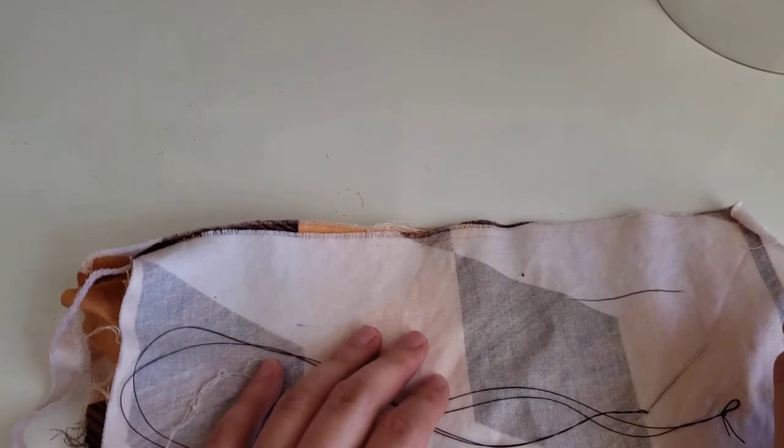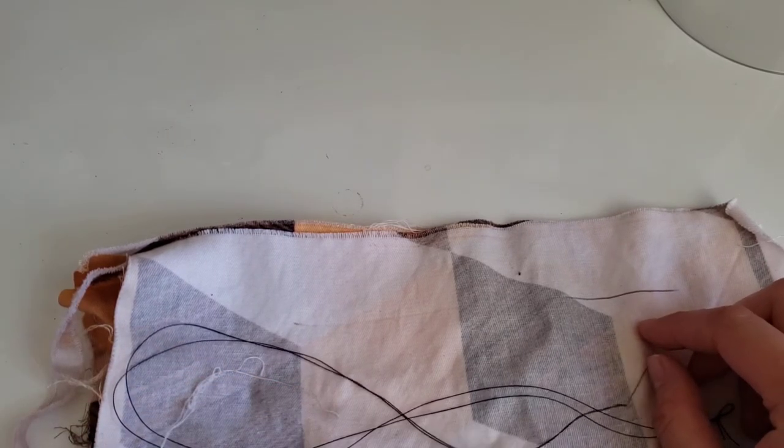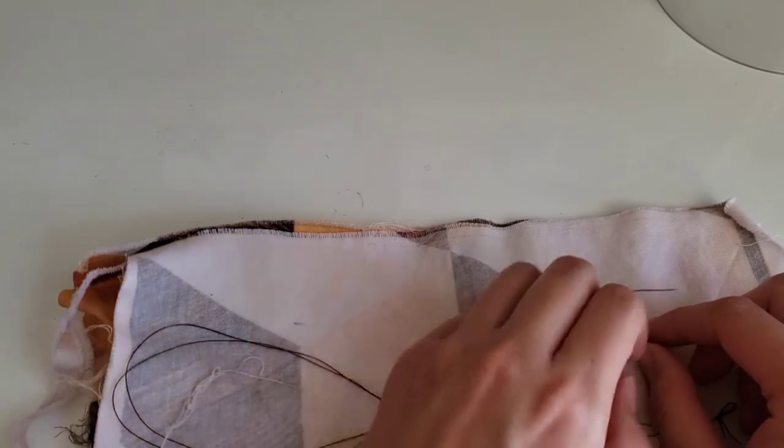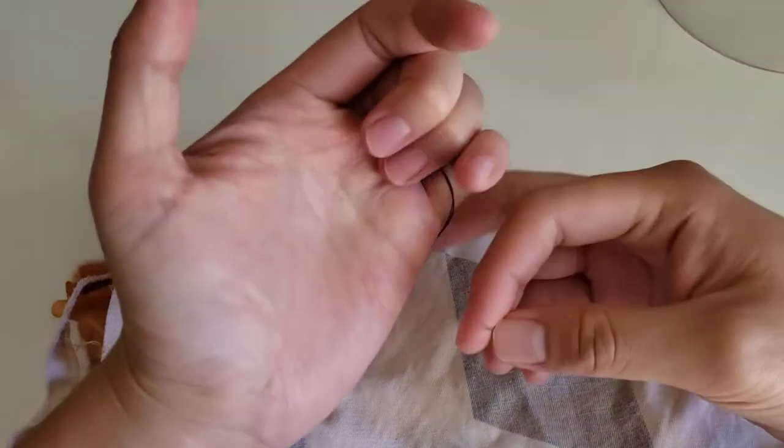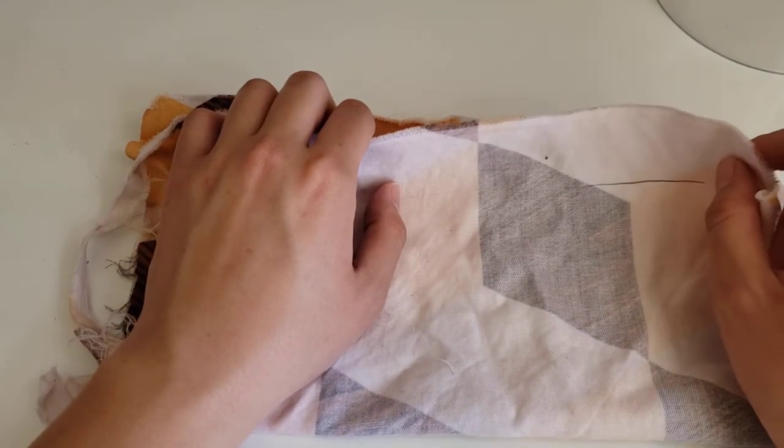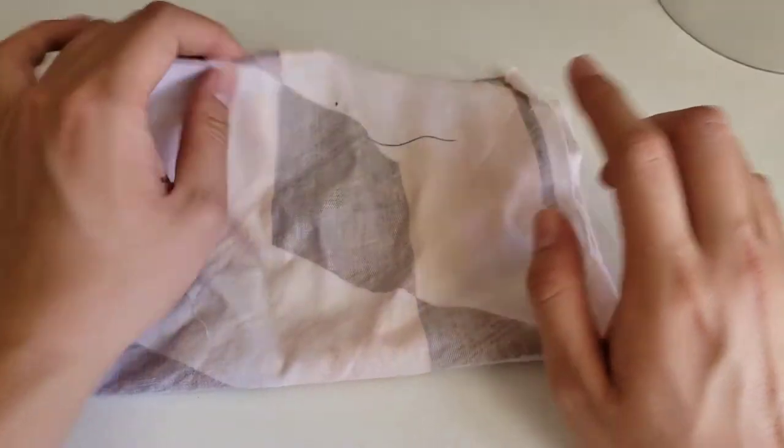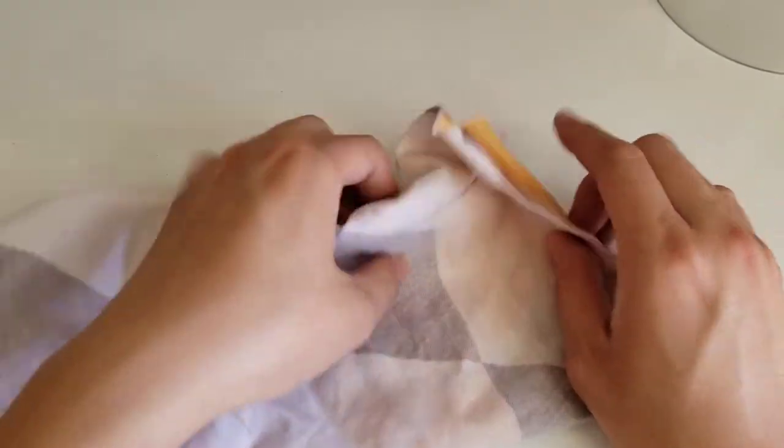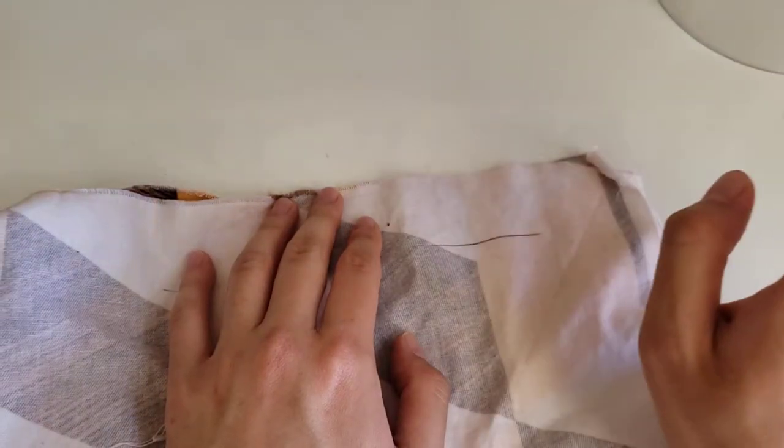If you can please cut out all the patterns so we don't have to spend too much time on cutting patterns out. It should be self-explanatory and once you download the pattern it says this is this part cut this many out. If it's an even number then try to, for example if it says cut two of them out and you have fabric that you want to use that has outer layer and like top and the bottom layer, you kind of fold them into half and then cut it out so you'll have two, four, whatever the number is.